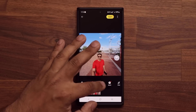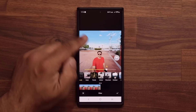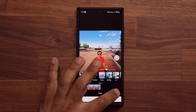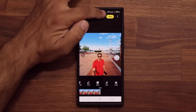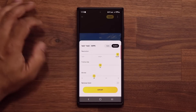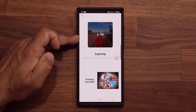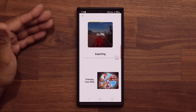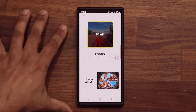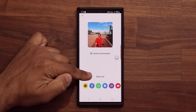You can add music, speed up the video, and also add filters just to make it cooler. In this case we are outdoor, so let's do an outdoor effect — it makes it nice and colorful. Then when I tap on OK, I can tap on Export and choose the settings under which I want to export. I can do Custom or Automatic, then tap Export. It's going to process and export that footage, and then I can share it right away on social media or put it on YouTube — whatever you want to do right from the application. It is saved to the phone album and I have all these share options at the bottom.